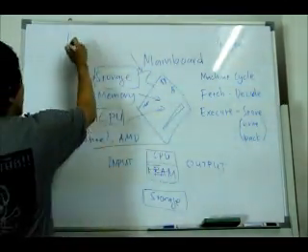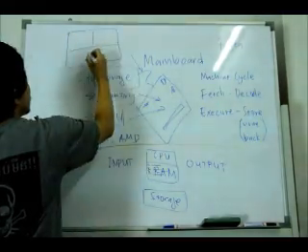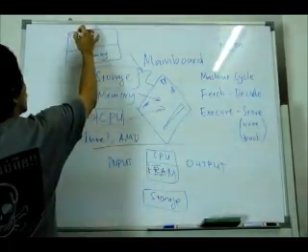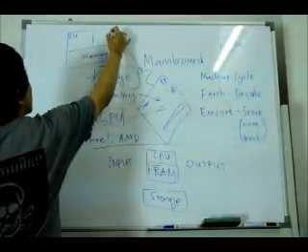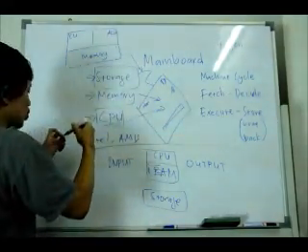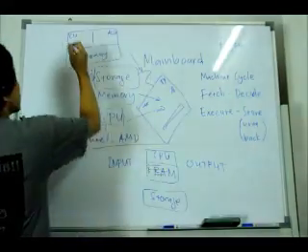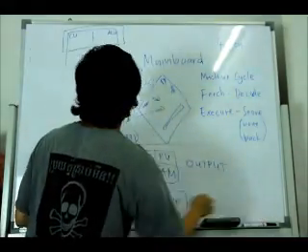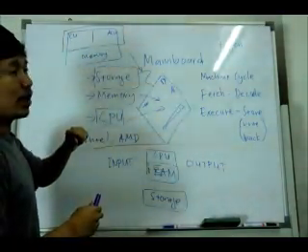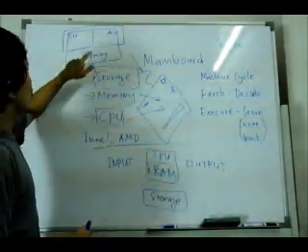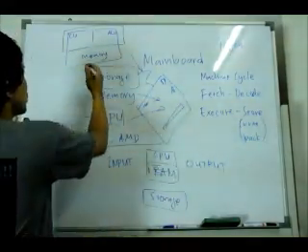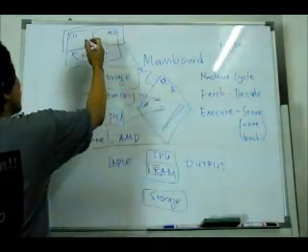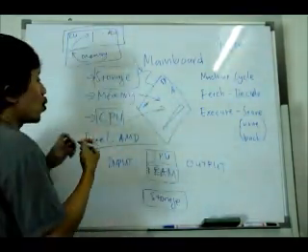So the diagram will look something like this. This is memory, this is the control unit, this is the arithmetic logic unit. This is the CPU execution cycle, and this is the memory. So the control unit will fetch from memory, so fetch it, take it, and then the control unit will decode.